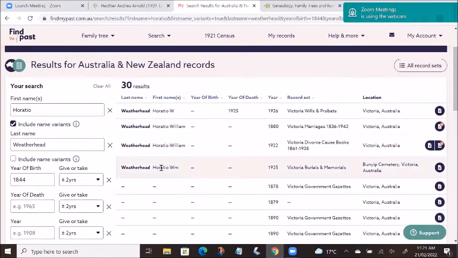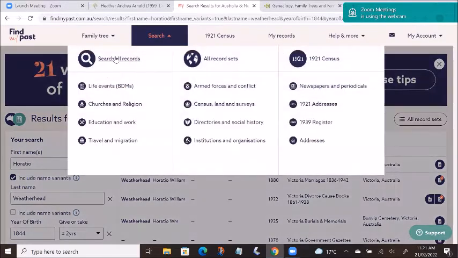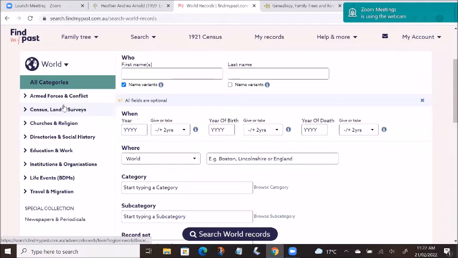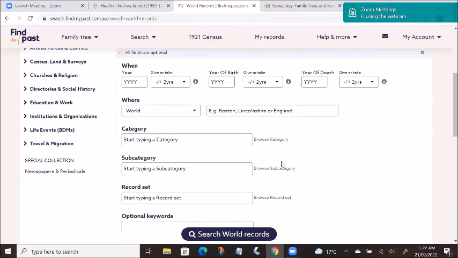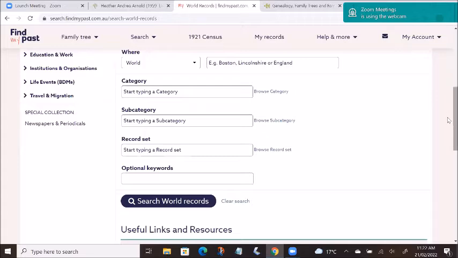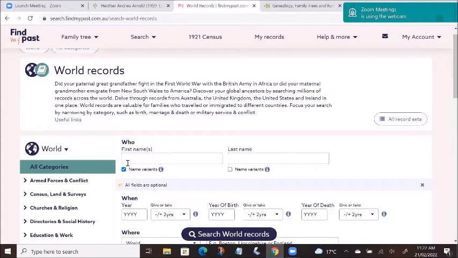And once again, you could have filtered your results if you did a search. We'll just go back to the search screen. You can filter your results, or have a better, more targeted search, by deciding that you really want religious records, and then you might put the date of birth in, or limit it by the type of record or where the records come from. But as always, my advice to anyone who's searching for anything is just put a name in, and once you've got the results up, filter the results after you've searched, because sometimes you limit yourself.